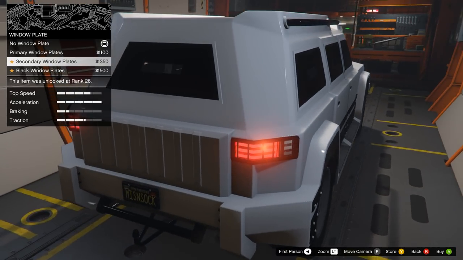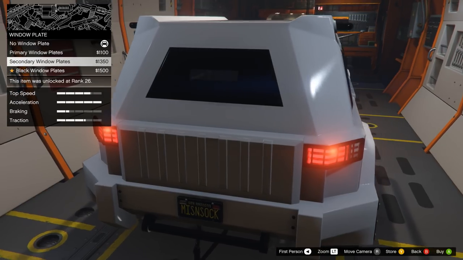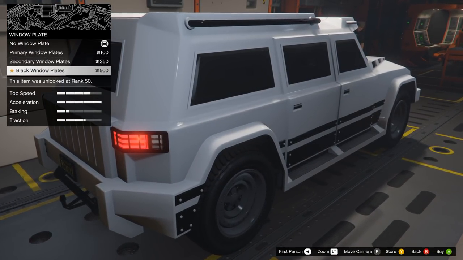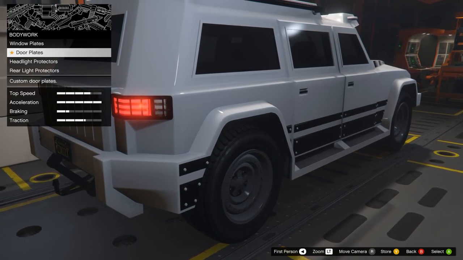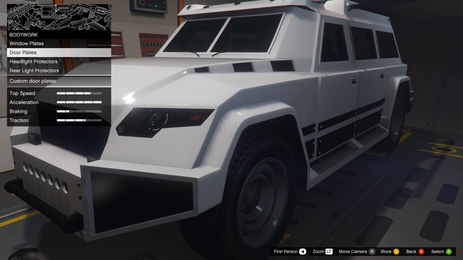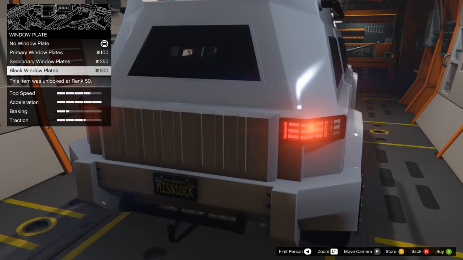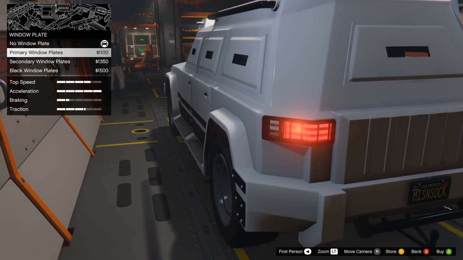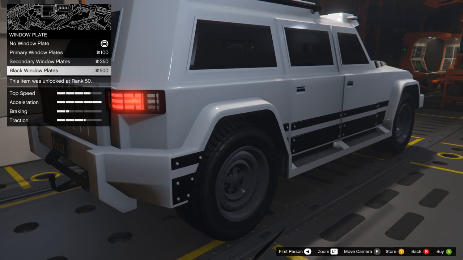So apparently, we're going to find out here. And the secondary should be the same, just different colors. Secondary color. And then there's the full black window plates, door plates. Yeah. And apparently if you have these window plates, the top end ones, then you cannot use any weapons at all. I'm going to find out if they fixed it, because there's been a lot of changes since then, and I don't know, we'll see.